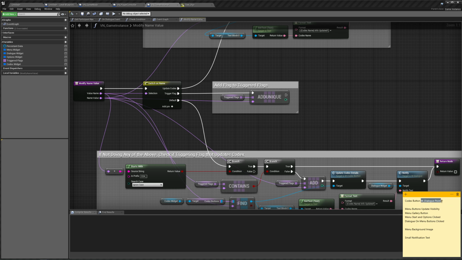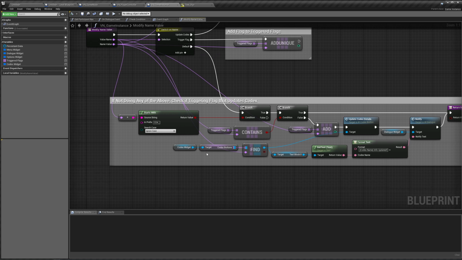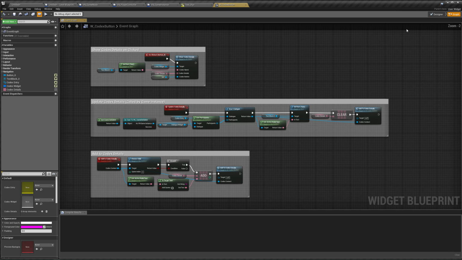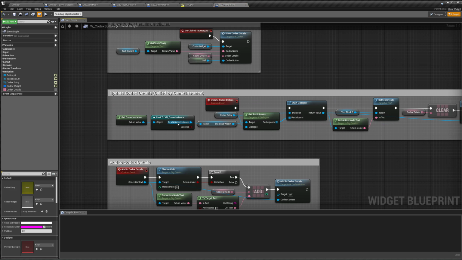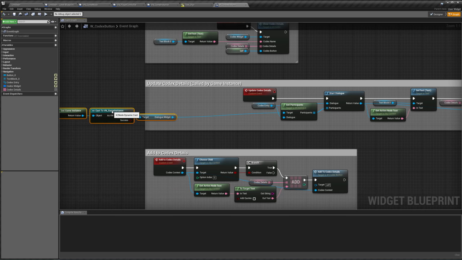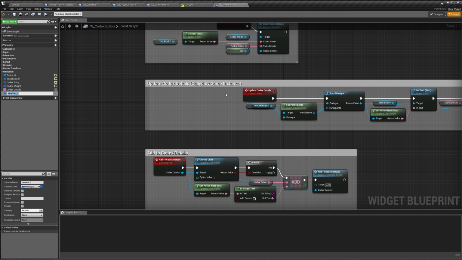Codex button, okay. Just like the same way we kept track of our Codex widget here, so that we don't have to keep going from a menu to our Codex, I want to do the same thing in our Codex button over here. Because in our Codex button, every time this is called, we have to get our game instance, we have to cast it to a game instance, we have to get its dialog widget in order to get its participants. I'd rather just have this as a variable. So let's actually just delete this, and we're going to promote this to a variable. Promote to variable. We're going to call this dialog widget, and I'm going to make this exposed on spawn.